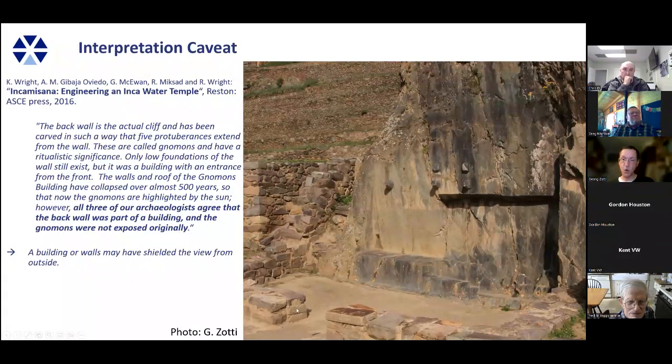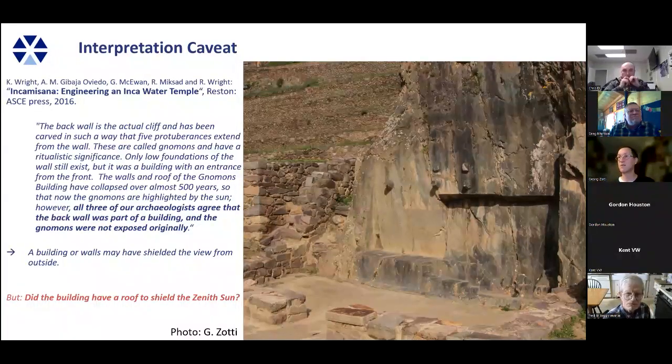yeah, these low walls, there may have been walls to cover the whole thing from the side of just anybody. So maybe only particular people were allowed to go into the building and do some observations. And who says that this roof has been there permanently? So maybe it was a folding roof, maybe the roof was opened for particular dates just to observe during a zenith passage. So I can very, very well imagine that there was some sort of hole in the roof or some sort of arrangement that the sun could be let into this building to observe zenith passage.